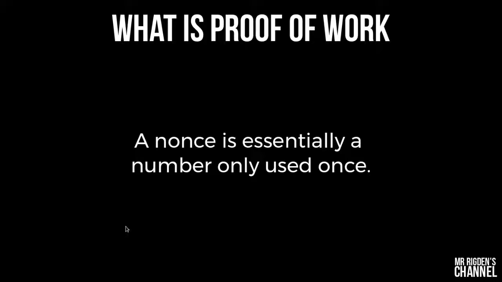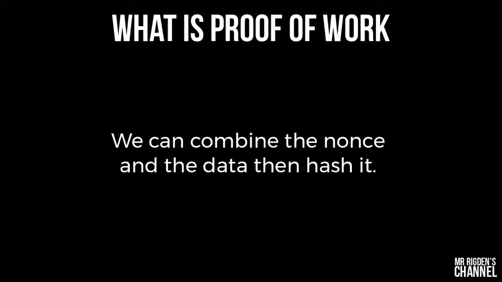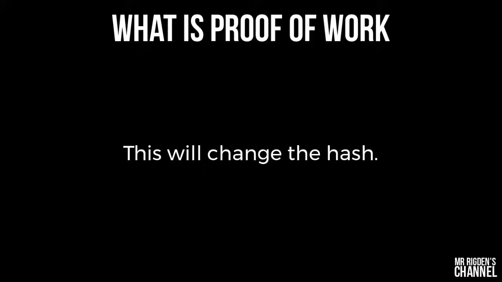Okay, now moving on to the nonce part. That might confuse some people, so I'm going to give you the most simple explanation, and it really is the best one. A nonce is just a number only used once. It's kind of a little trick there. It does get more complicated when you start getting into cryptographic nonces, but for our purposes, a nonce is just a number we're only going to use once. So we're going to combine that nonce, which can be any random number, with the data, and then hash it. And this is going to change the hash, right?